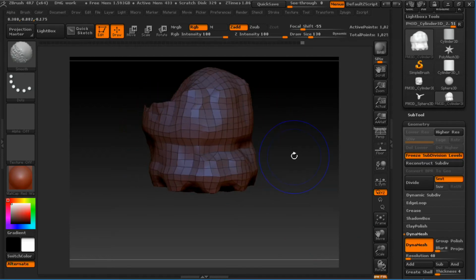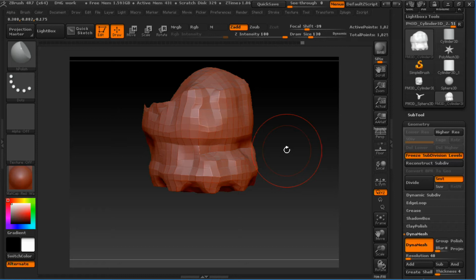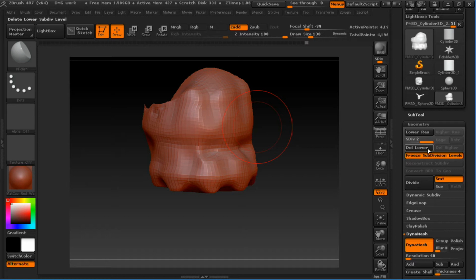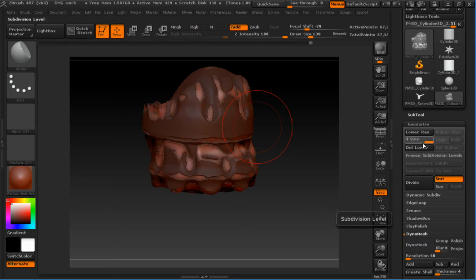But I lost all that detail. What if I wanted to divide the model once maybe and get that geometry back, that shape, that form? I turn off freeze subdivision levels, and basically what it does is it reprojects your old model, its old shape, back onto the new one.